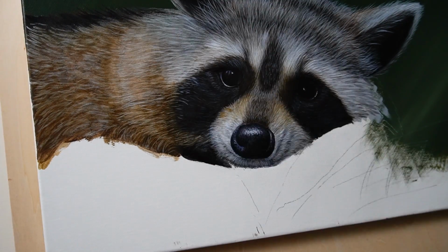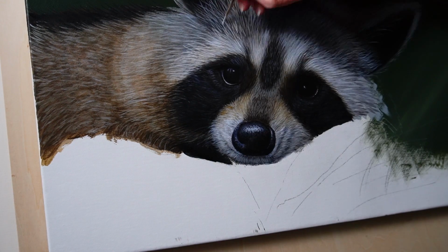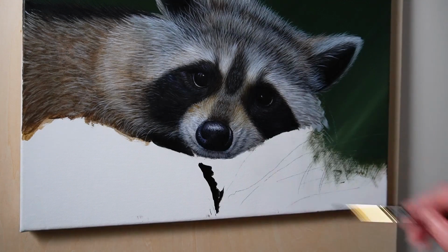After that I added some more glazes, mainly warm brown glazes, so I did use a lot of raw umber here, and then I layered in some more detailed lighter strokes to build up the detail and the fine texture of the fur.